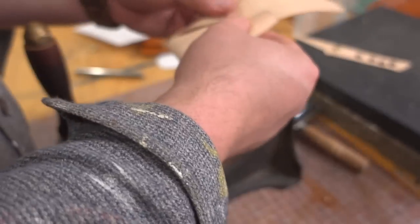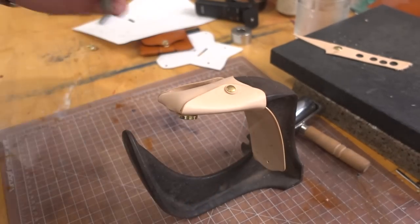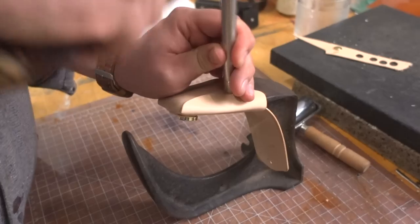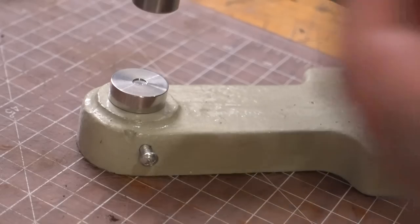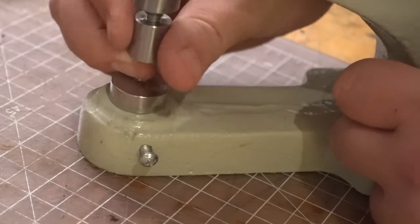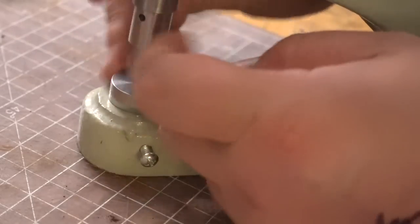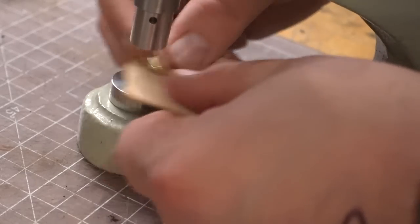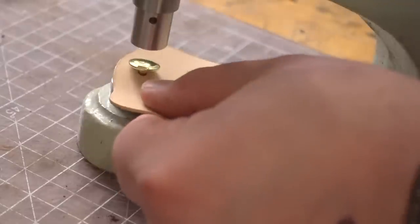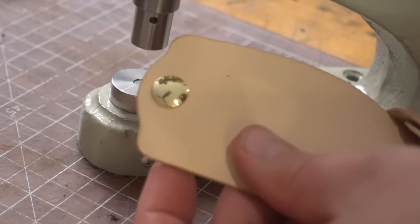I'm gonna check before I do my second one. Yeah, everything's pretty much seated. Once everything gets seated, this last one, doing the second half, is simple. Okay, found it. So this is how you change dies on all of Buckle Guy's dies. You just screw them in. So the innie goes in that, it locks in. Boom. We know that's centered and it's nice and flat.